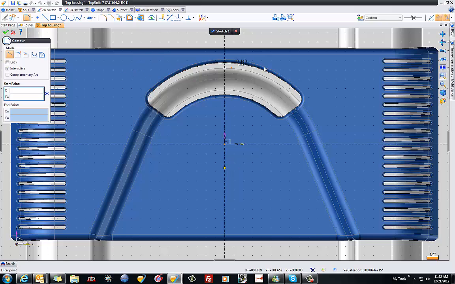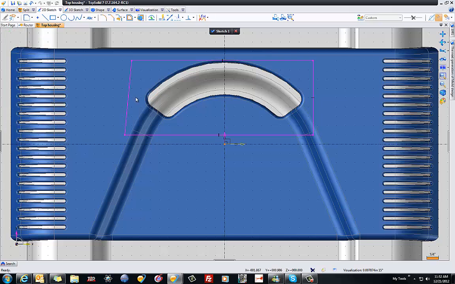Maybe this insert, we just want it to be a nice square insert like that. Who knows? So I'm going to go ahead and just lay out a sketch. I'm going to start here. I'm going to come across some distance. I'm going to come down some distance. I'm going to turn off projection here real quick. I'll come over and back to here. Good enough. We'll let that go like that.